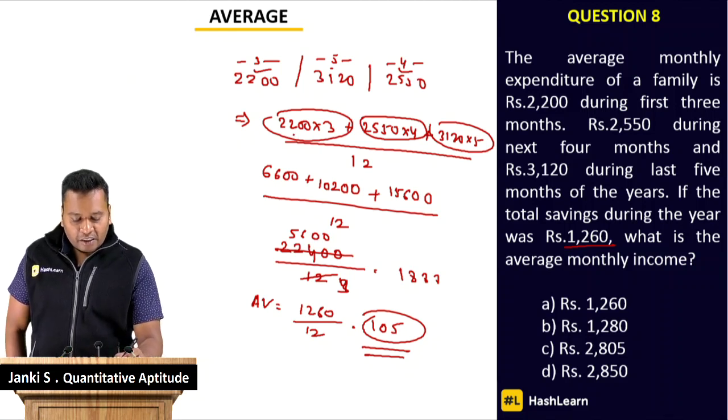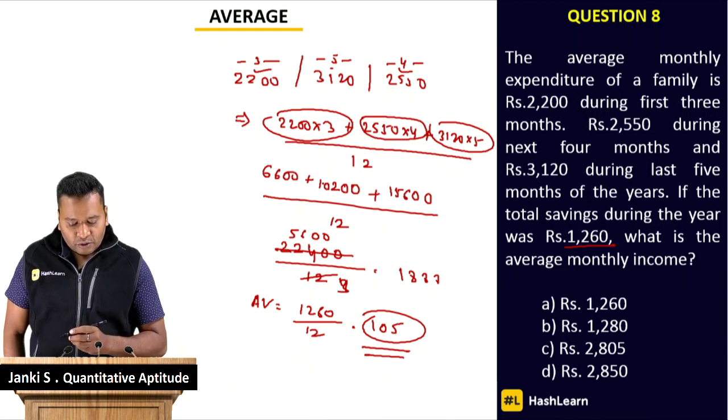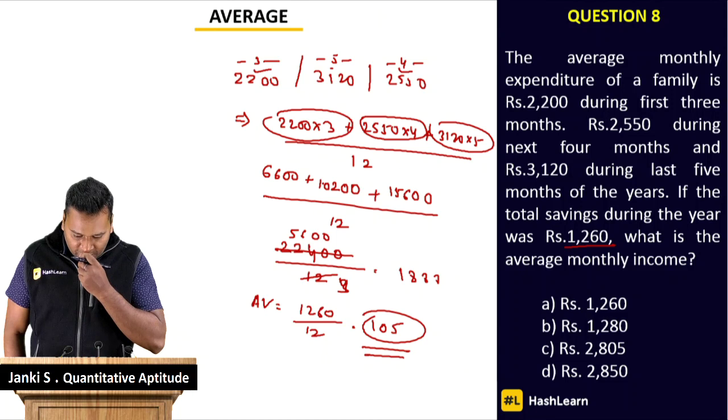Now let's try to check in this case. So here my condition possible is 6600. That's all right. Let's try to multiply this value again. So 25 into 4, 10200 is all right, and the value is 3120. So 3120.